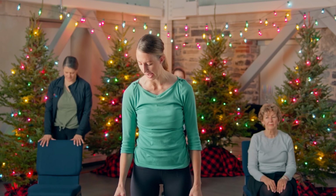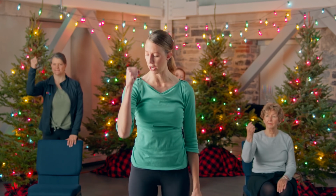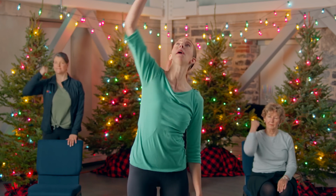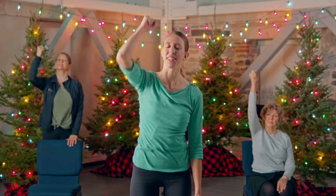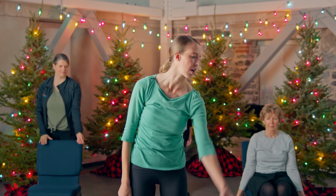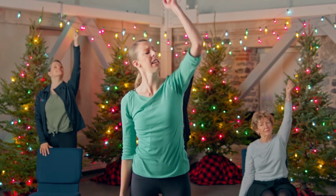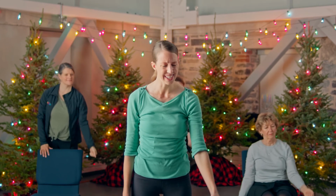As dancers, we like to use imagery in our movement to express different emotions and different qualities. So I'm going to pretend like I have this really, really heavy bell in my hand, a big Christmas contrabell, and we're going to bring this bell up into our chest, and then we have to raise it up into the sky, and then we have to lower it back down and let it come down to our side. We're going to try it with our other arm, bringing our arm up as if we have a weight or a big heavy thing coming down.